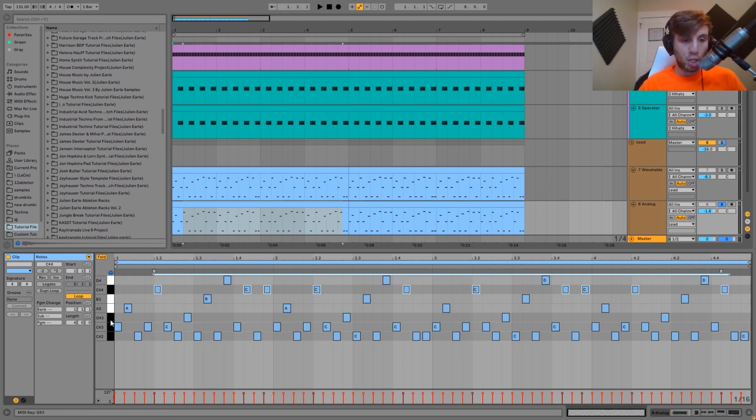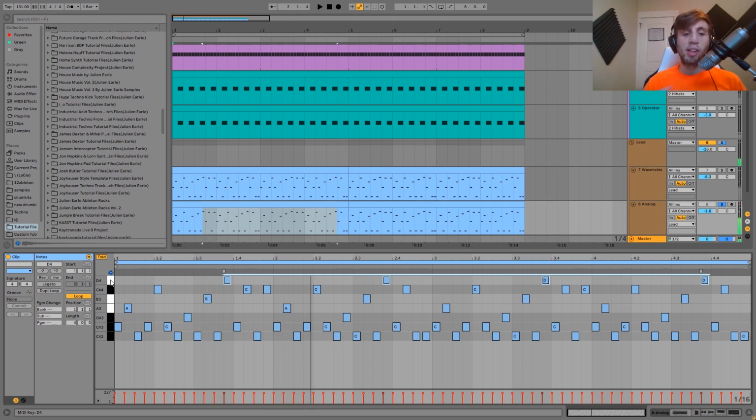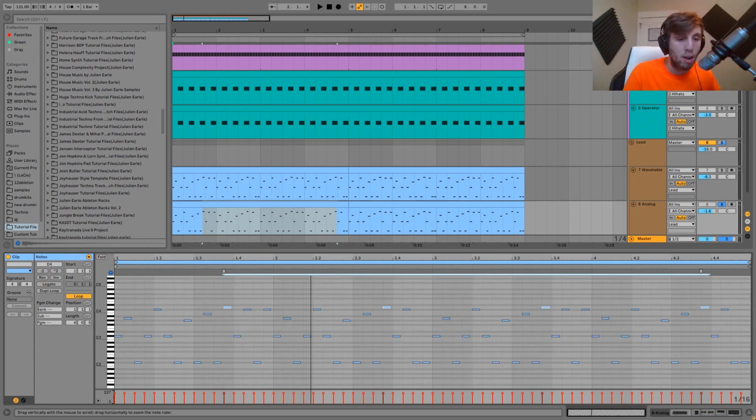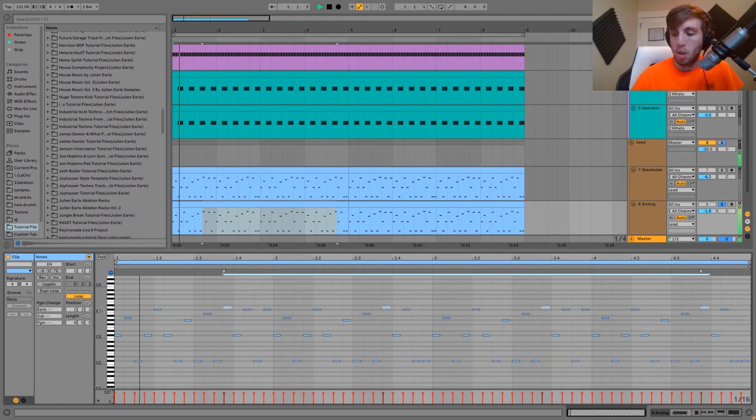For example, we've got G sharp, the 5th, A, which is just one note up from the 5th, B, which would be the minor 7th, and then we have this D up here. Yeah, just simple, dark, old school ravey type of stuff. It's not really that complicated, but what makes this really good is the rhythm, the way that it's all bouncing around in the 16th note thing here.